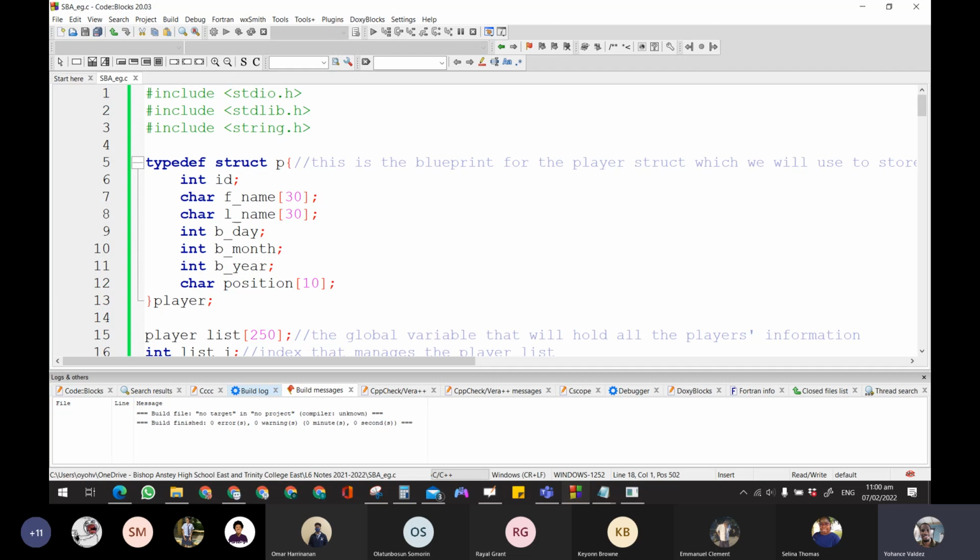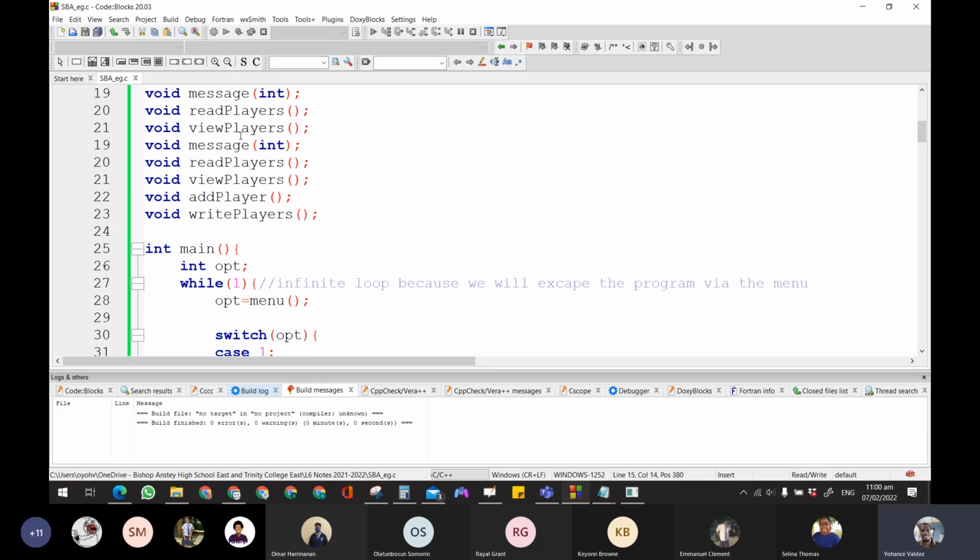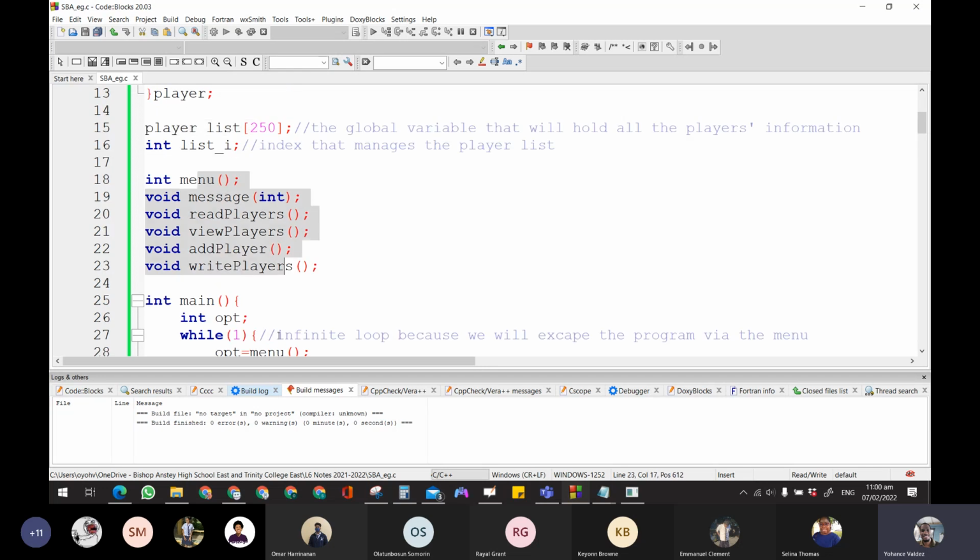We just want to be better than that. So we have 1 or 2 things that we want to do in terms of editing and searching and deleting. But as far as we see, we have met the criteria for the SBA. Because you can't lose marks because you have everything. You have arrays, you have structs, you have file input, file output, you have functions. We have 6 functions here. So in one class, we pretty much write the SBA. Any questions?